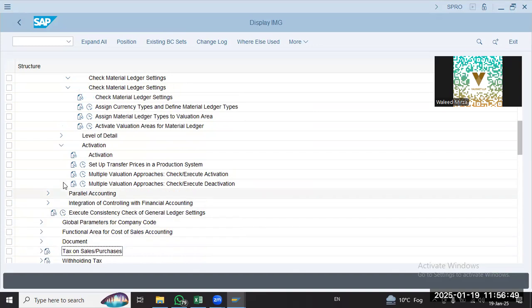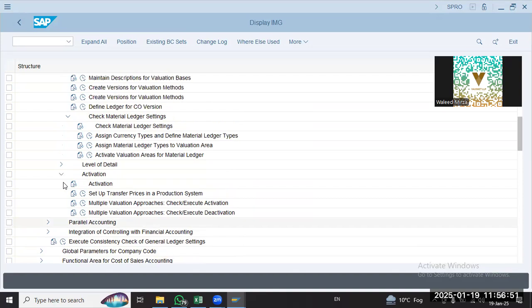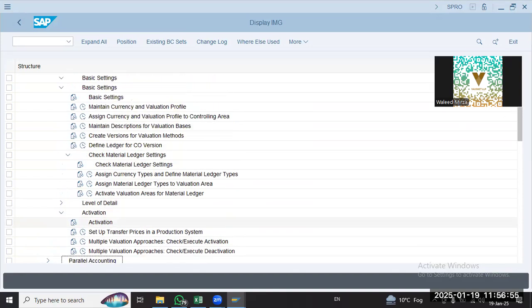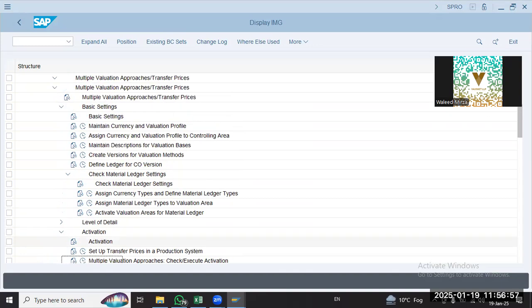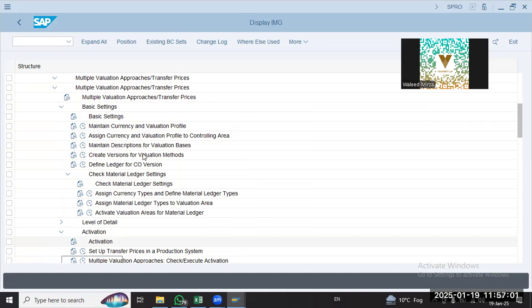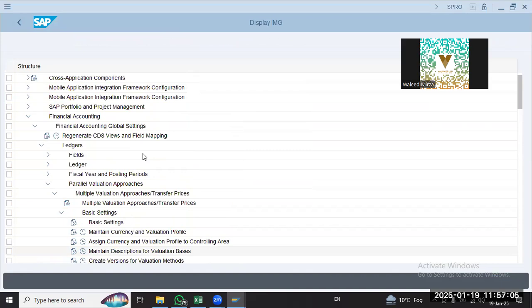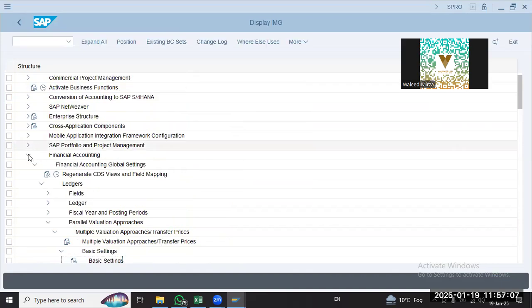Okay, now let's proceed to create a material master. So finally, after so much of configuration, we are proceeding to, okay.